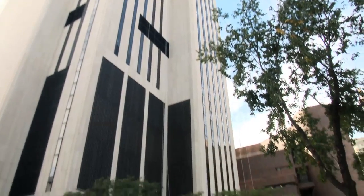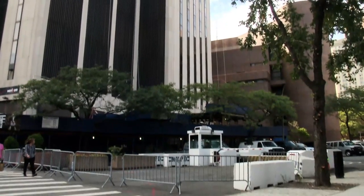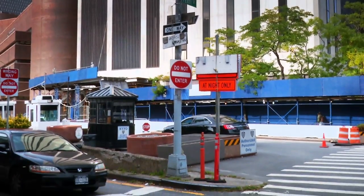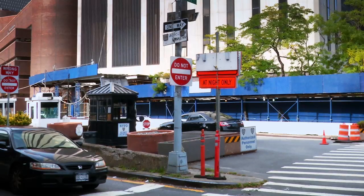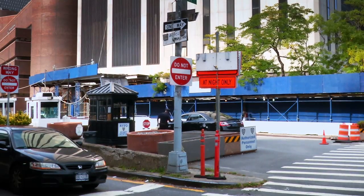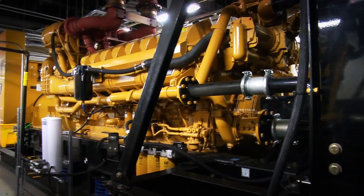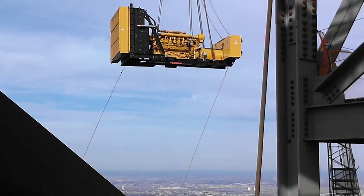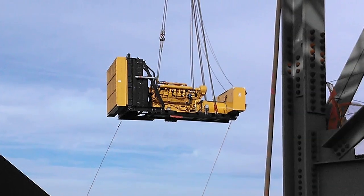We are actually in the secure perimeter of One Police Plaza, which is the headquarters for the New York City Police Department. So in order to get any materials into this building, we have to go through a police road lock — but it's also a really secure environment for our tenants and clients. One of the things we needed to do to get our generators in was to pick them from the loading dock and bring them up to the fourth floor via a crane swinging in the side of the building.